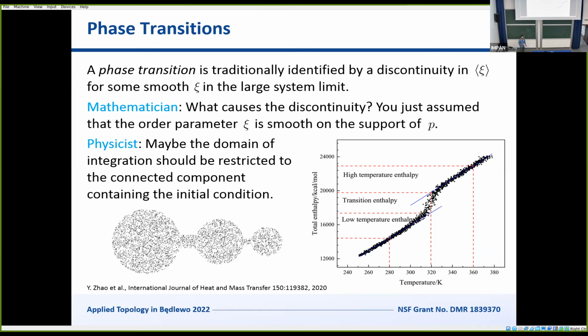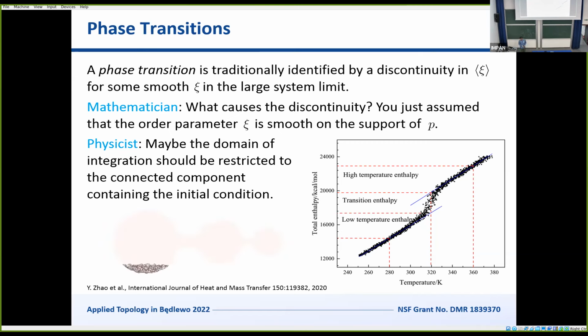The idea with this is, suppose, and this is the first time topology comes in, and it's not even really topology, it's just a complex. Suppose I've got some point cloud, and I've got energy values on the vertical axis providing a filtration. I start constructing my alpha complex according to this, and you're going to see things like this. If my atomic system starts down here, it can be exploring this domain, and I'm performing these expectation value averages over this region until the energy gets high enough that it can get over this energy barrier and start exploring this piece. Now my domain of integration has changed discontinuously, and so this allows us to have a possibility of a phase transition.